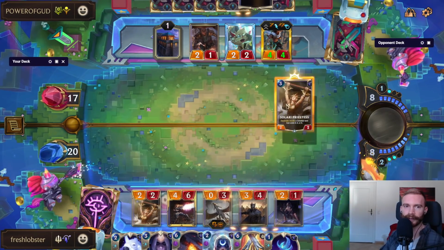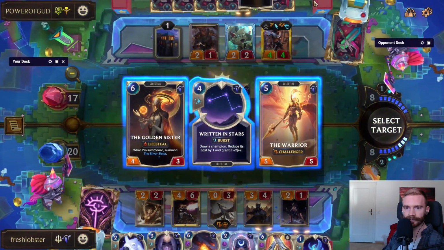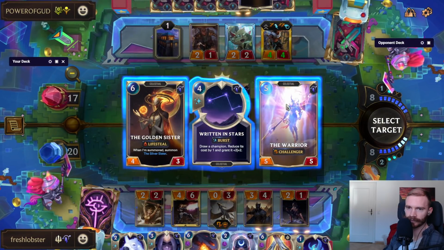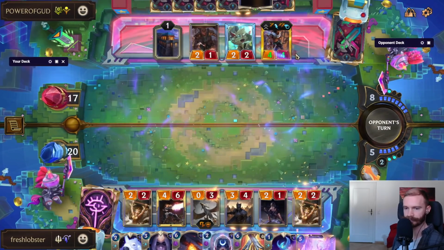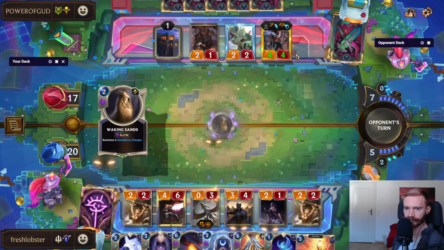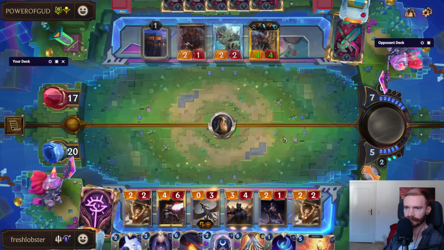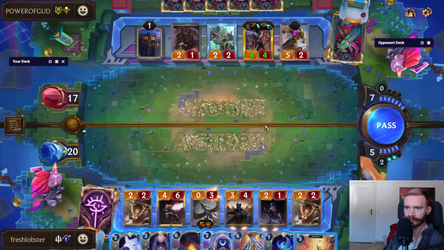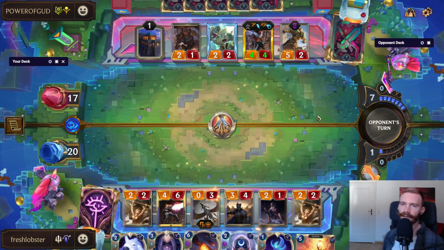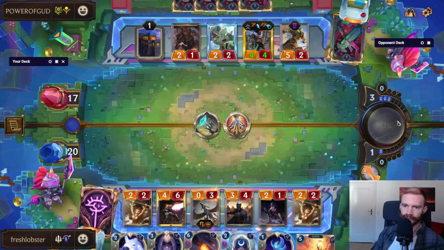Let's get one more unit onto the board. Why not? Warrior looks compelling. Bask in her radiant blessing. Should be winning. Okay.